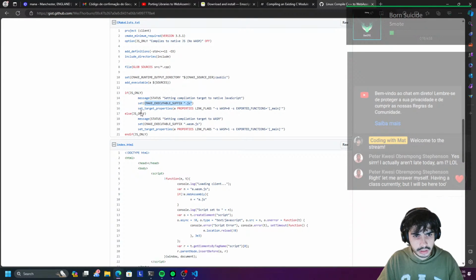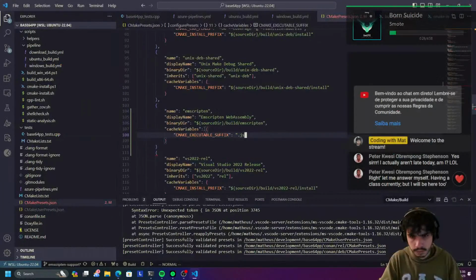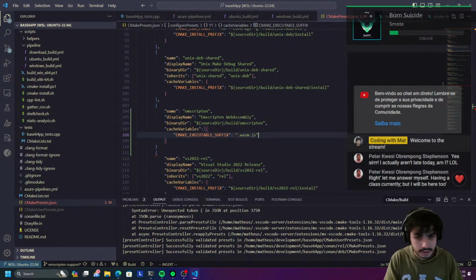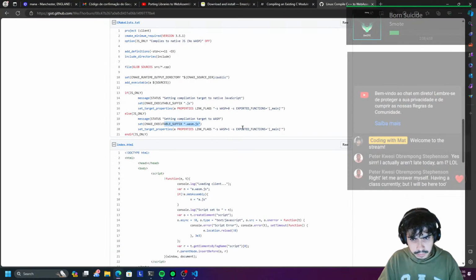It's JS only, else JS only. Setting the compilation to wasm. I guess I'll do wasm.js, right? I don't know the difference between these two. So far, it's just the file name that's going to change.